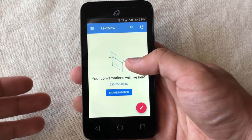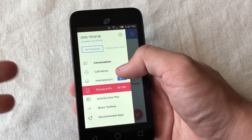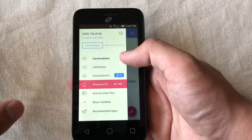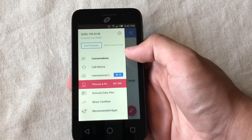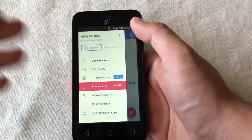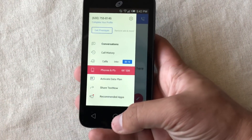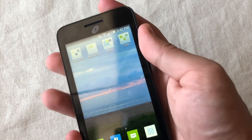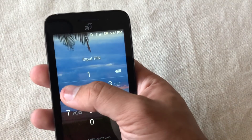I made a call to myself just to test it out, and the call quality is great — though it was through TextNow, which is VoIP rather than a regular landline call. The microphone seemed pretty decent. I'm impressed with what you can get for $10 — just an average smartphone. Unfortunately it's prepaid, but you could still pick it up as a project device, maybe root it and see what you can get out of it.